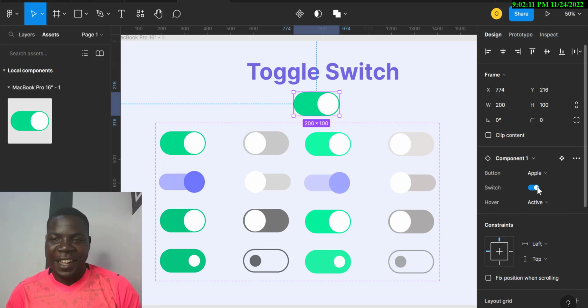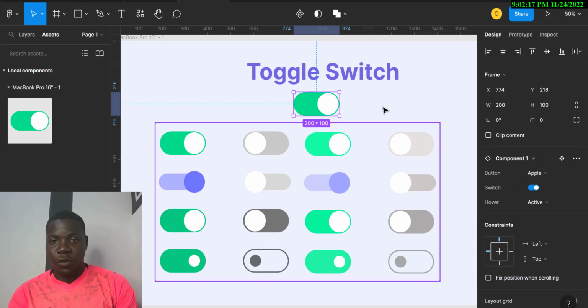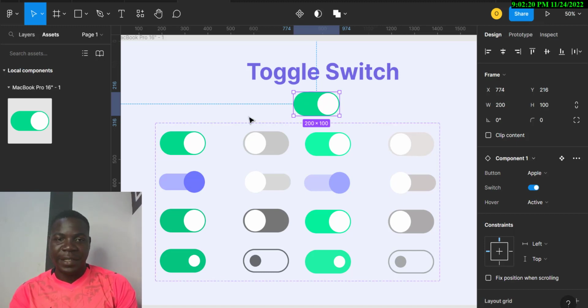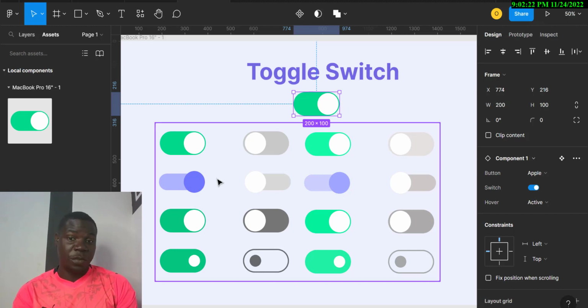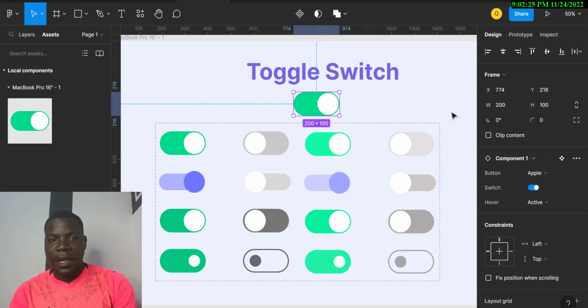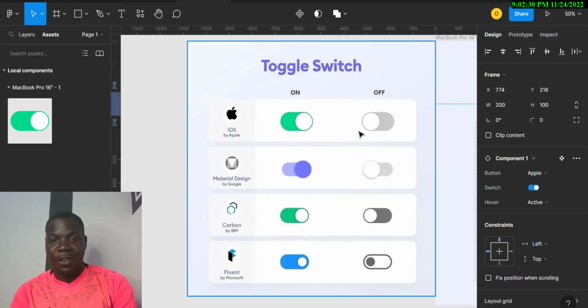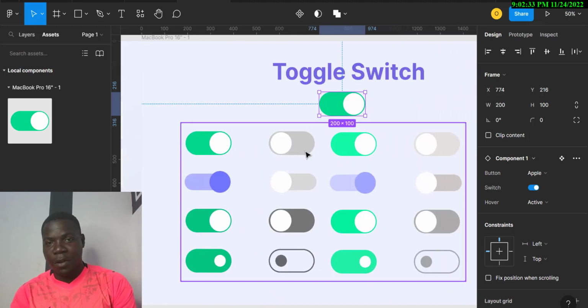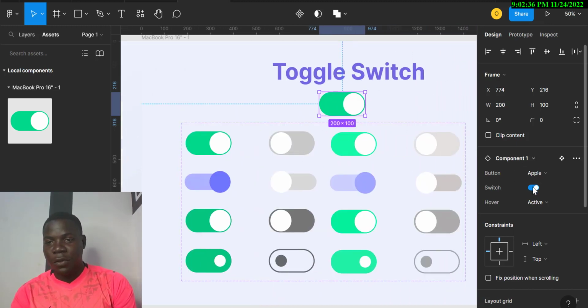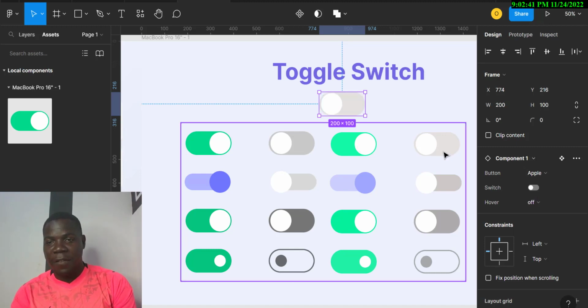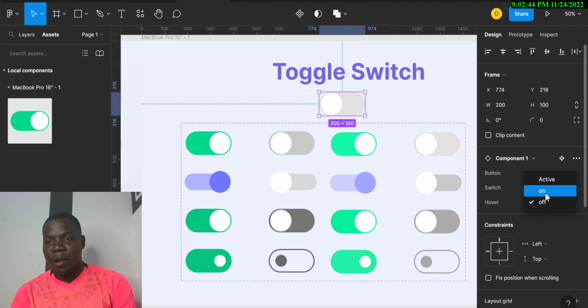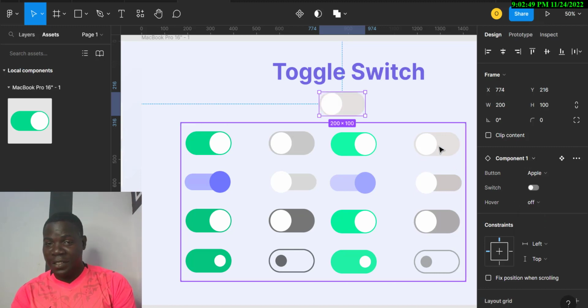By the end of this section, you should be able to create something like this. Have your switch button. This button is the combination of everything here with a little bit of coloration. And you can see we're having our apple. I'm using this format. Our apple is having on and off, and this is our on, this is our off. So you see our apple, this is on, this is off, and these are the over effects. I can say apple over on, which is this, apple over off, which is this.